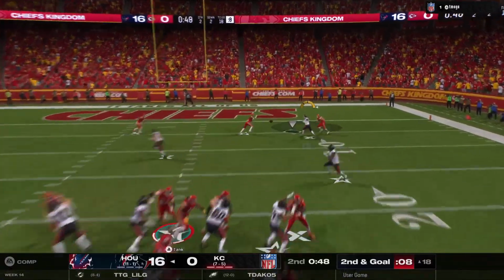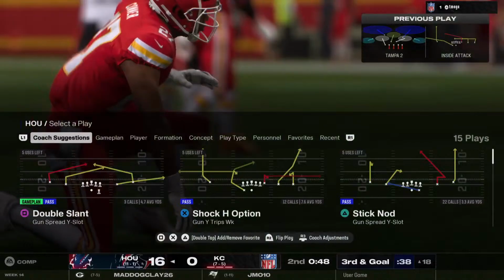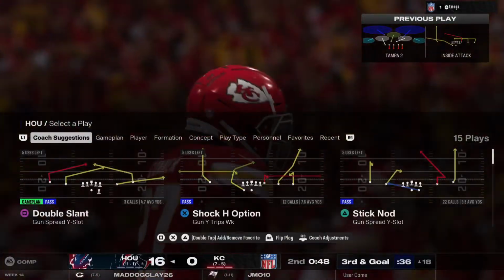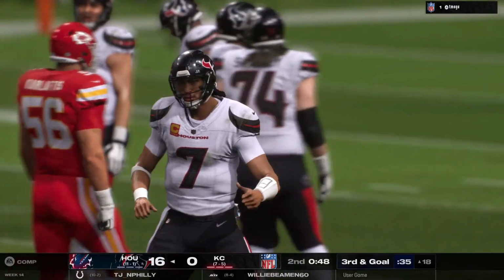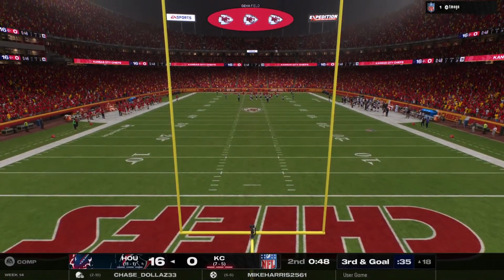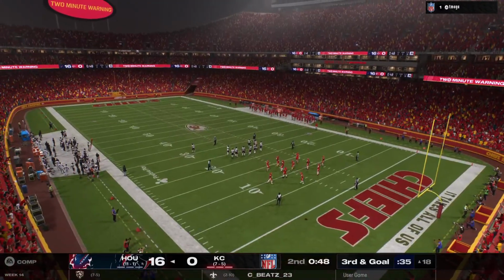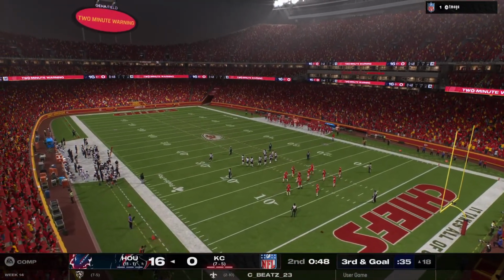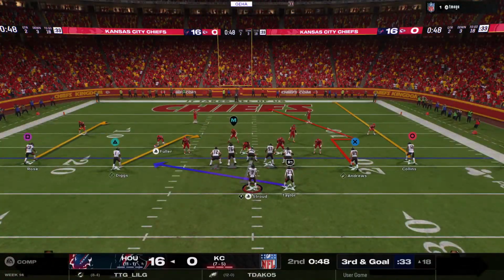After the sack, another pass on 2nd down. Couldn't connect right side. It's incomplete. I think if you look up in phase in the defensive encyclopedia, that is a picture-perfect form of it. He was all over him in coverage, really forcing the incompletion. So now, here's 3rd and goal.